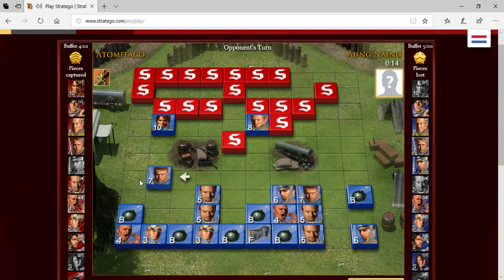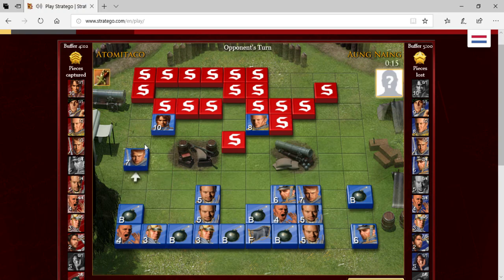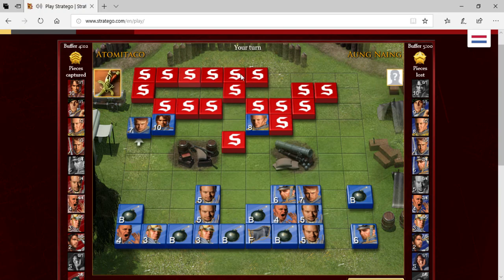So we'll go ahead and see. So yeah, he's got an open flag. Okay, so this is probably a bomb because he's stockpiling so many pieces next to it. And this, I know that's moved.